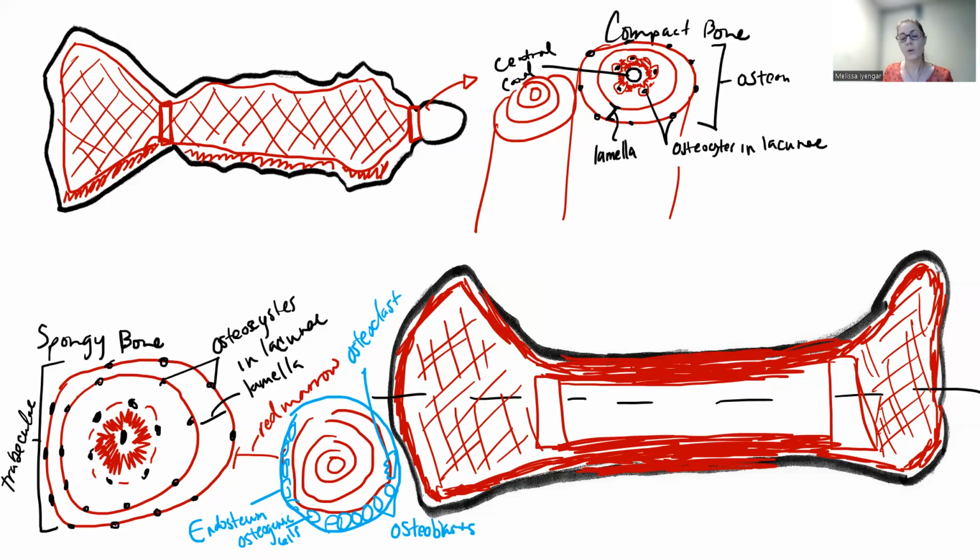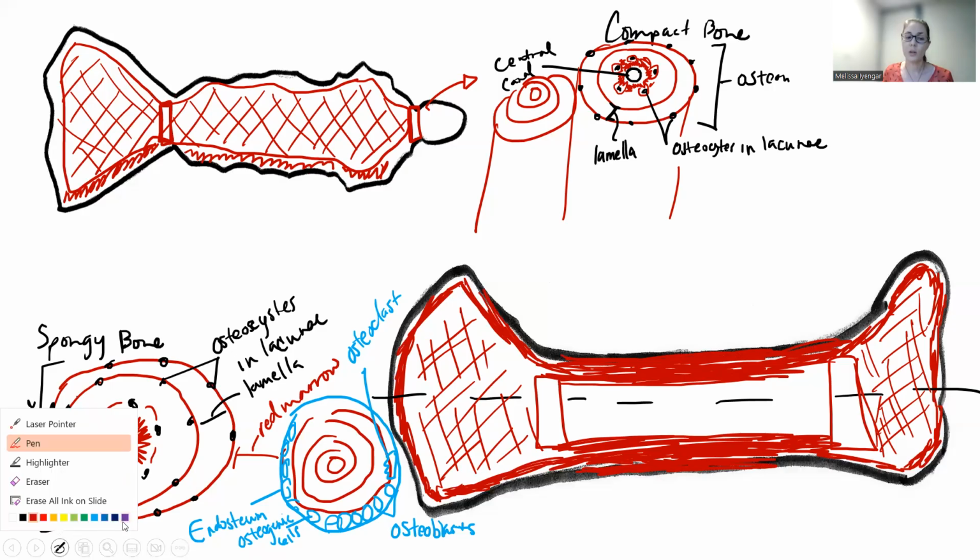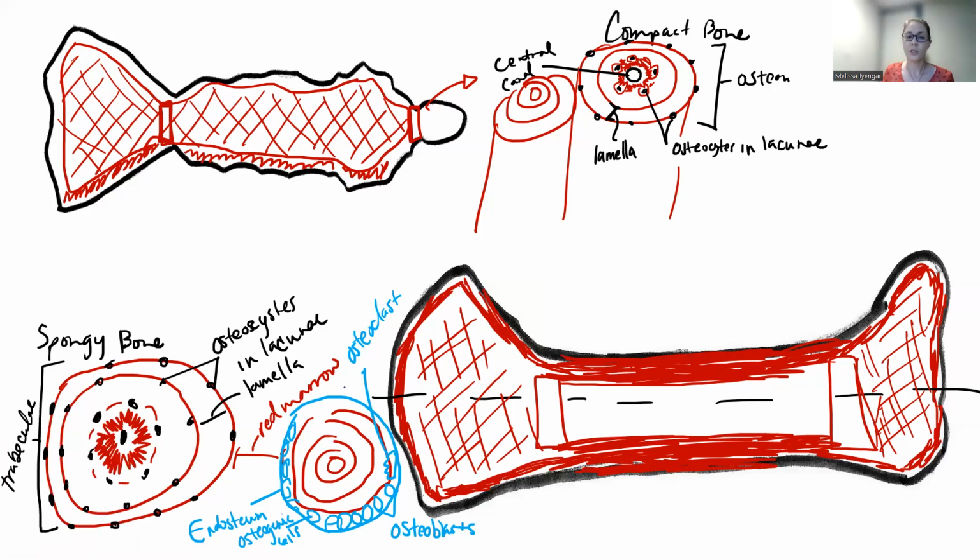This area is either going to be bone or it's going to be cartilage. So we're now going to add the next type of tissue to our bone. The next type of tissue is hyaline cartilage. Hyaline cartilage is going to be on the outer surface, on the superficial most surface of the epiphysis, where your two bones are going to come together. So this is why this is called articular cartilage, just like that.